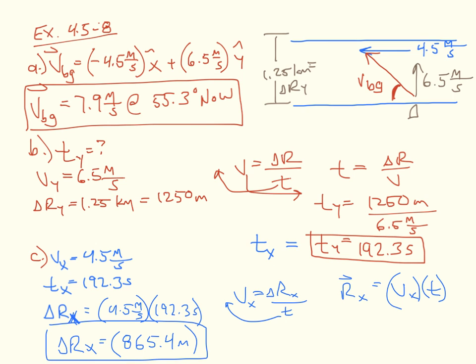All right, so we've got the resultant vector of the boat crossing the river and the stream carrying the boat downstream. We solved for the time it takes for the boat to cross the river if it's going across at a constant velocity and if the river is a certain width. And since we have that time, we can also apply that to the x direction. So that tells us how far the boat has been carried downstream. So there you go. There's example 4.5, number 8.